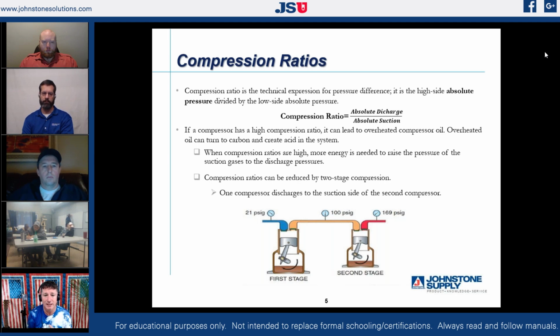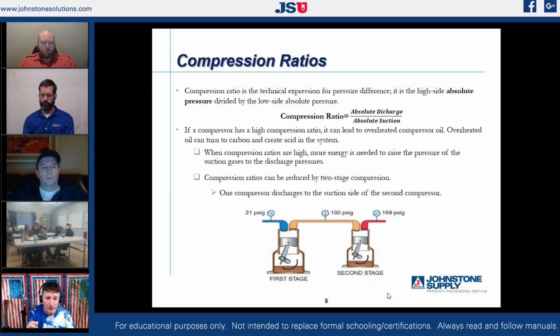So a lot of times when we get into higher compression systems, we'll actually end up using two compressors to do that, so that we don't just have one compressor with a high compression ratio. So if we get into a cascaded system that has two compressors, say in this particular situation, we would have one compressor that has a 5-to-1 compression ratio, right? So we're going to come in with the pressure and we're going to compress it 5 times. So we're going to take a volume, we're going to compress it, and by compressing that 5 times, we're going to increase our pressure from, in this particular instance, 21 psi to 100 psi.